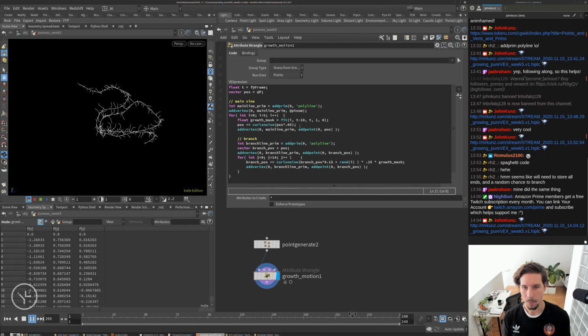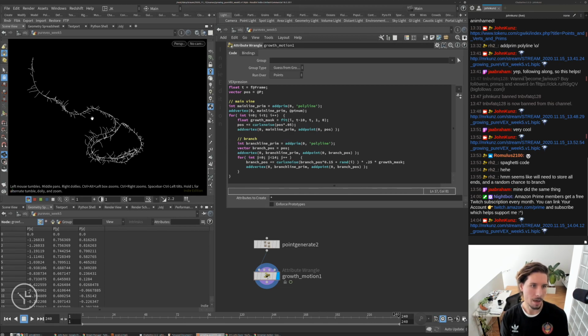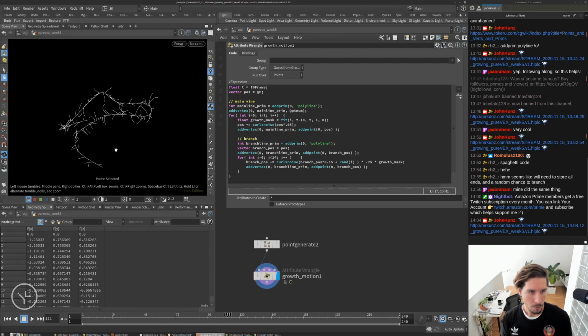Basically, we have to work 10 frames backwards because we can't go forward in time to things that haven't been created yet. So at the current time, it starts at 0 and then gradually expands to the full value. So that's pretty cool. We're on the right track.